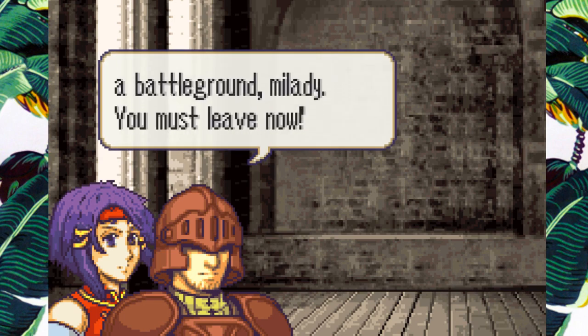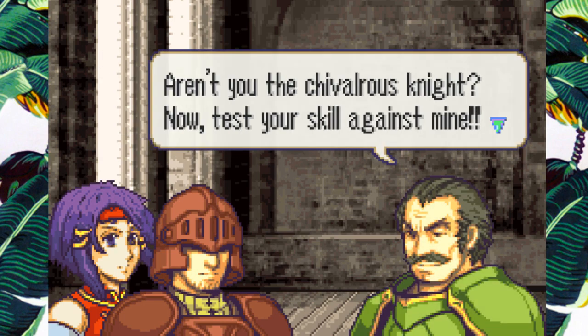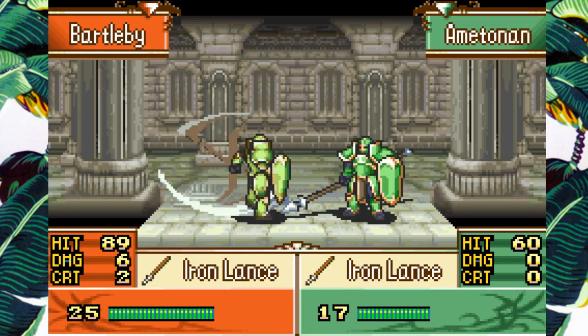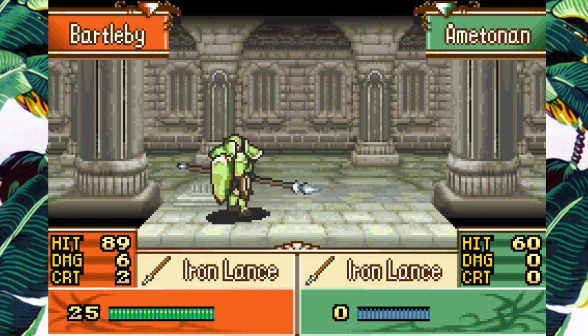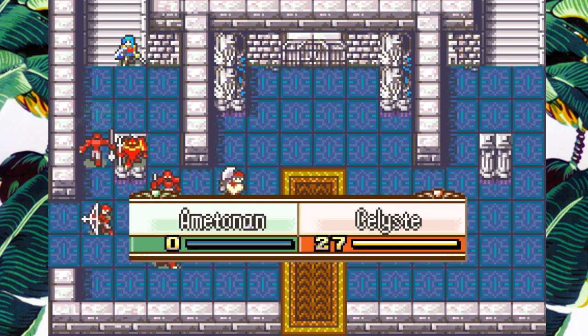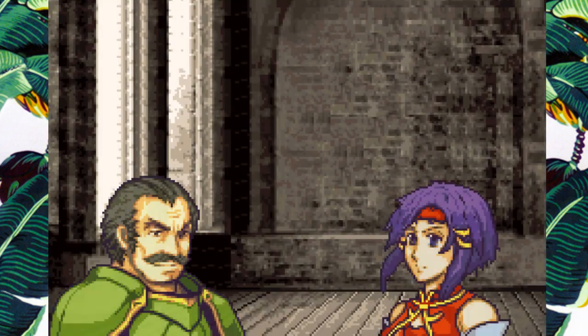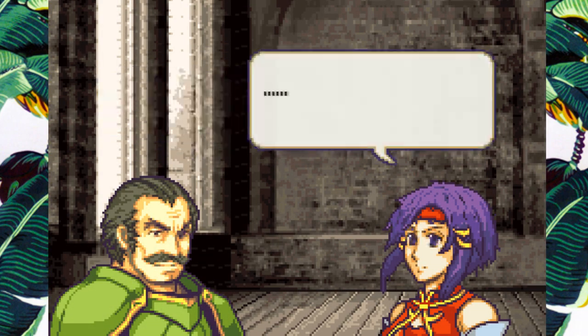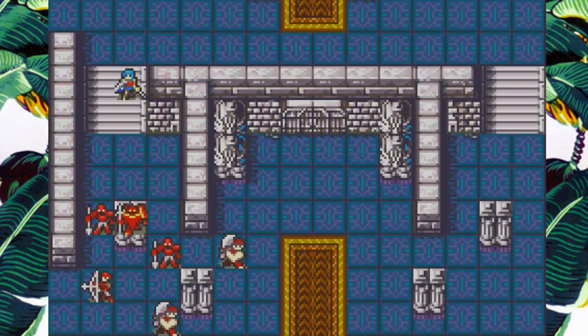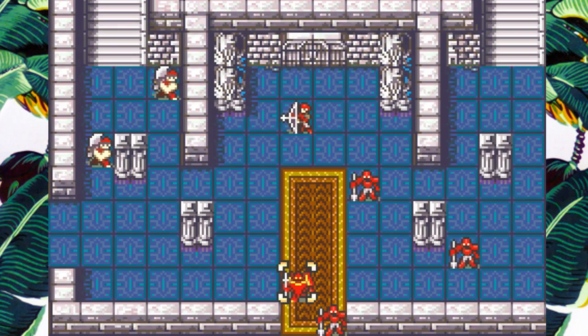Look at these events. The great hall will become a battleground, m'lady. You must leave now. Look at this dude's mustache. I like this dude's art. Aren't you the chivalrous knight? Now test your skill against mine! A double exclamation point. Whoa. Oh, this generic had 17 hit points. Oh no, the Amatonans. Looks like you only remain, girly. This isn't happening. Surrender or die. That needs a period there, bud. Just add a period there.